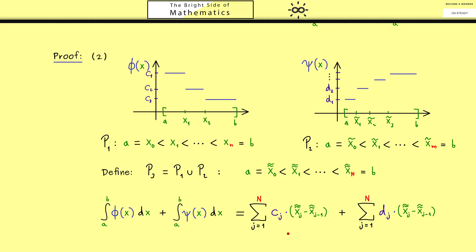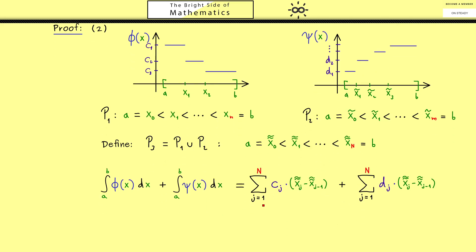Now the important step is that we are able to put the sums together. We can write the whole thing just with one sum. This works because x-tilde-tilde is the same in both sums. Therefore you can write it as cⱼ plus dⱼ times this difference. However, now here you see we add the values of the functions. Indeed, if we do this for each point on the x-axis we get the sum of the two functions. So this means the sum here represents the area given by the sum of the two functions. In other words, here we get out the integral of φ plus ψ. And there you see this is exactly what we wanted to show.